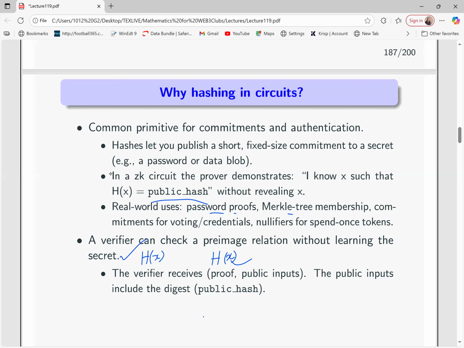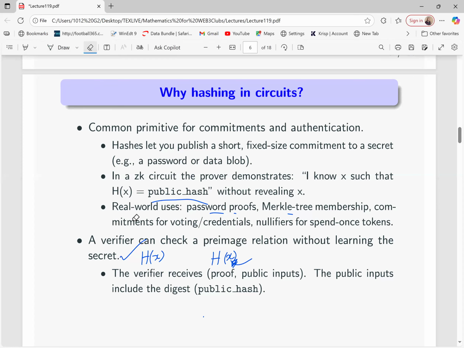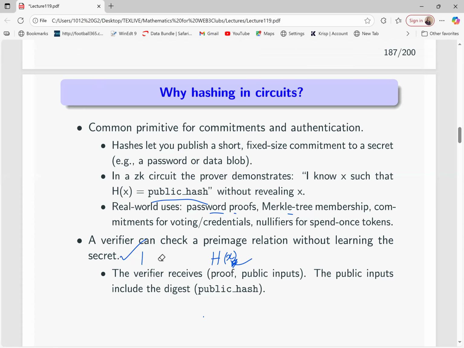But he will not learn what X was. That's the advantage of the hash: you cannot retrieve X from the hash. You can only compare and see that when this prover inputs that X, the value I see is the same as the value stored as the hash.